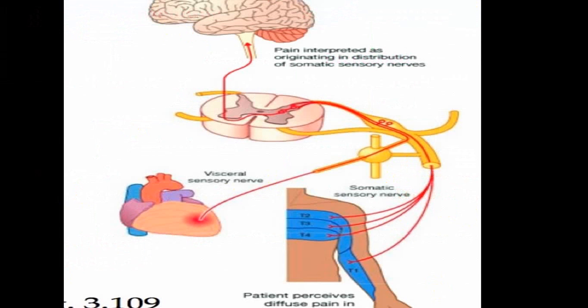And chest pain, or you can see here that this goes to the same dermatome, so this becomes a referred pain. So person will have a pain in a precordial region as well as radiating to left arm, mainly on the inner side, up to tip of the little finger, and may radiate to the shoulder, may radiate to the neck, till angle of jaw, also may radiate up to back, intercostal space, paravertebral areas, and down up to xiphisternum.